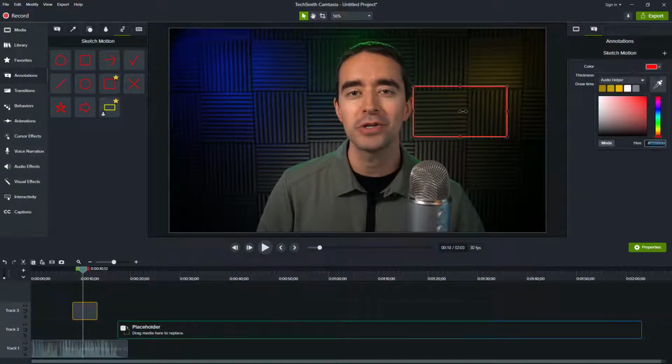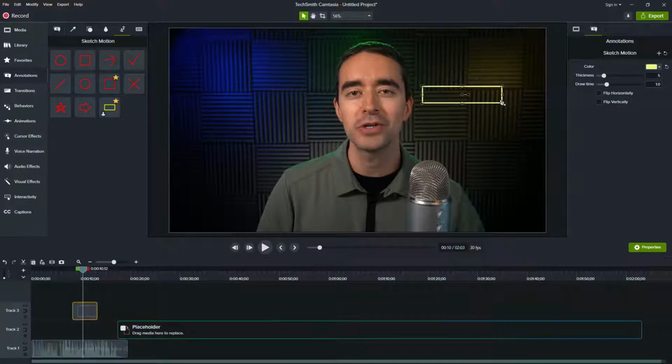So I would go in here and make it a nice bright yellow, or maybe a little less intense, and maybe that's a little green, so I'll drop it down to more yellow. I say, okay, this is the box I want to use, or maybe I even want it to be smaller. So I create something based on the assets that already exist.